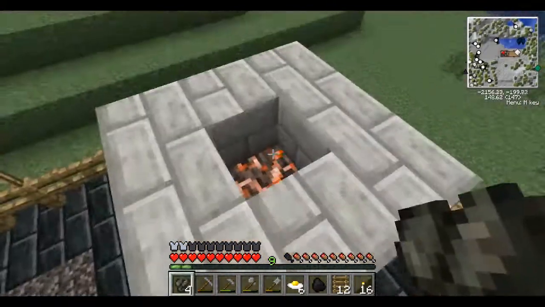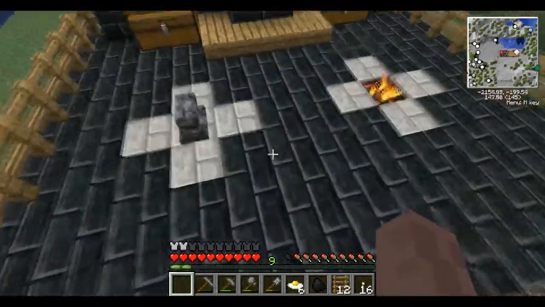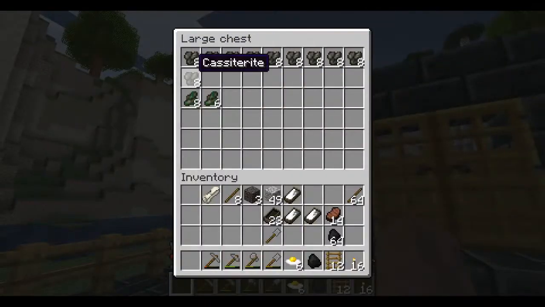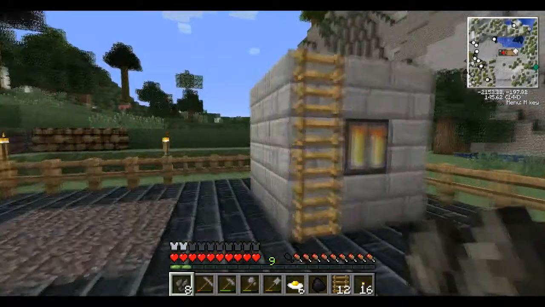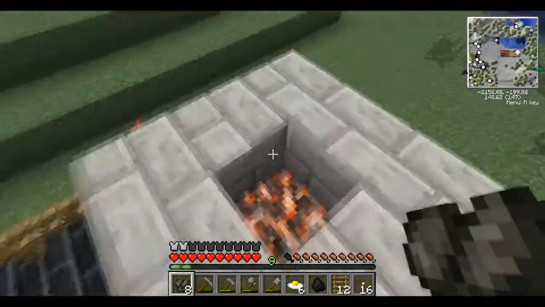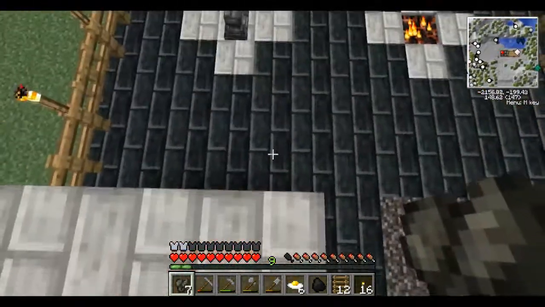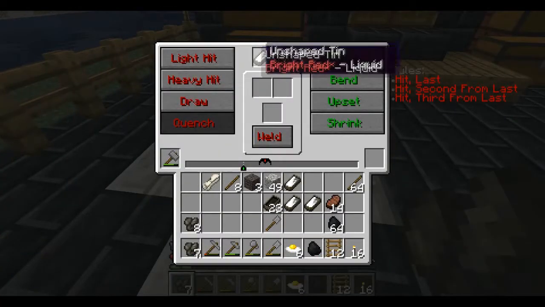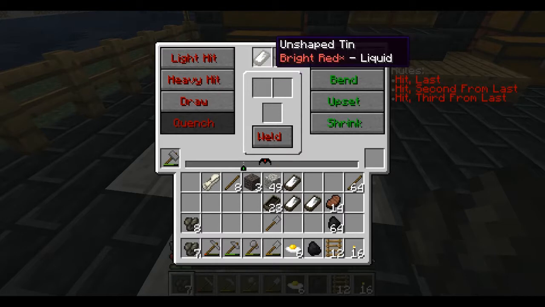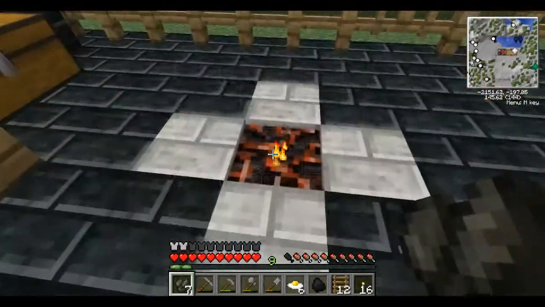More cassiterite. More. I need to go grab some more. We'll just go through in this order, because we need double ingots of cassiterite before we can even move on. Oh god, I always throw one extra. Alright. Come on now. Cool. Bright red liquid. We're almost there, guys. Does it go to dark red after this? I can't remember if dark red comes after or before.